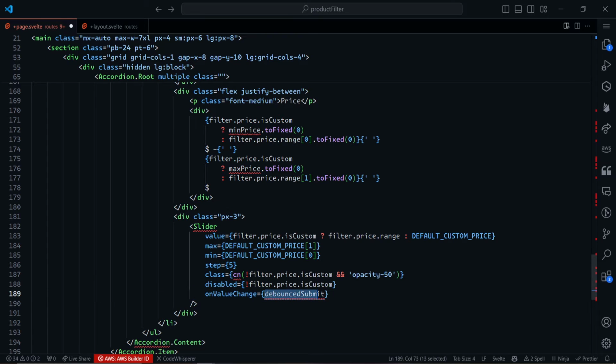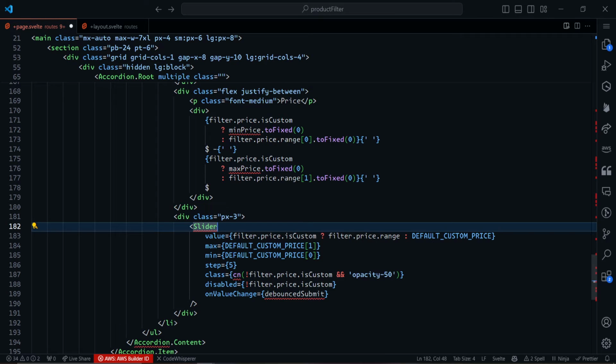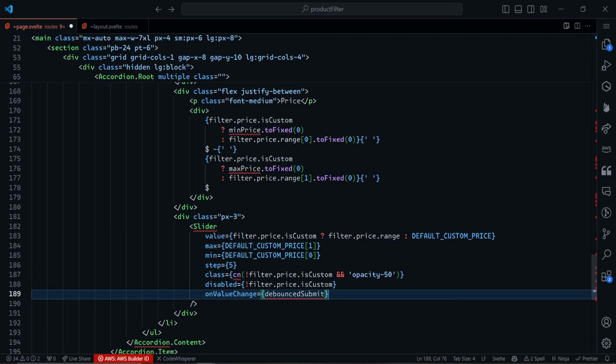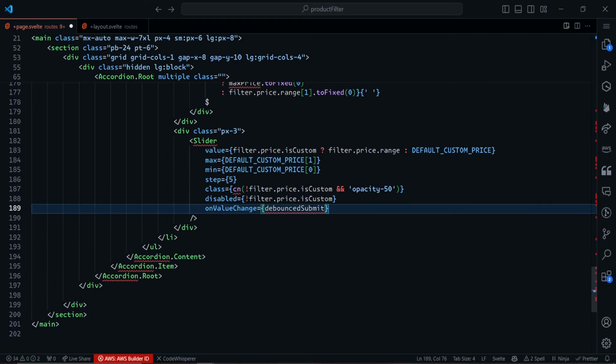And for the on value change, where we would actually have the functionality, we have this debounce submit. This is so that we can actually debounce the amount of times it hits our API, because we don't want to just let it work the way it does. In that case, anytime there's a change in that slider, the most subtle change would make a call to the API, which is not the most efficient way of doing it. Since you might just want to slide from 100 to 50, then it's going to call the API for every 5 steps, which is not a smart move. So we want to debounce that, debounce it some few milliseconds, and then submit the inputs to our API, and then we'll close off our Accordion.